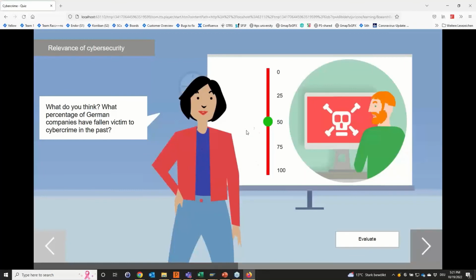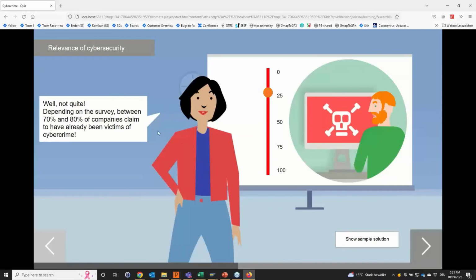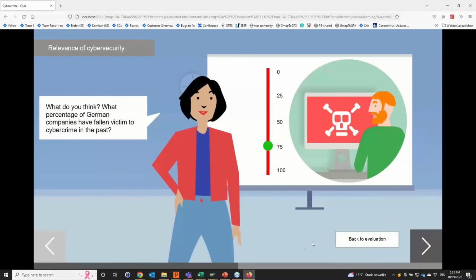And if I, of course, choose a totally wrong answer, therefore I restart the step again, like 25% and evaluate, then of course my answer is evaluated as the wrong answer, which is indicated by the color I just defined for the wrong answer, and by the feedback text I put over here. And I can now switch to my sample solution, which I defined to be at 75, so that my sample solution is also shown to give a feeling for what the right answer could look like.